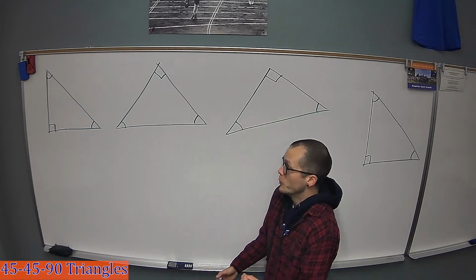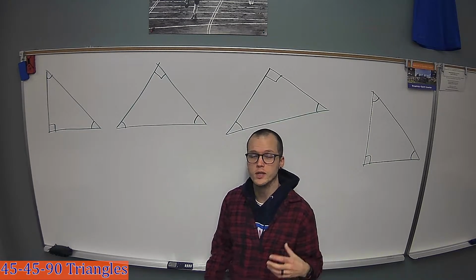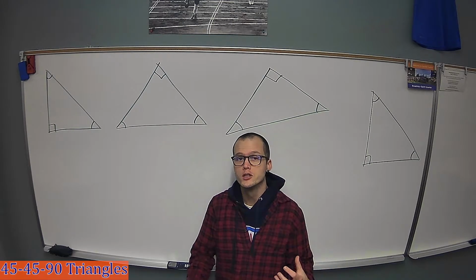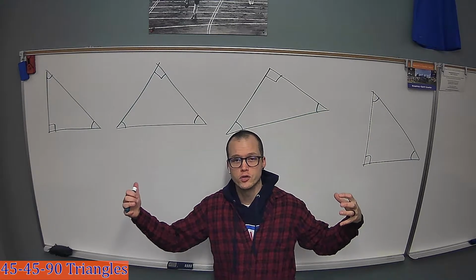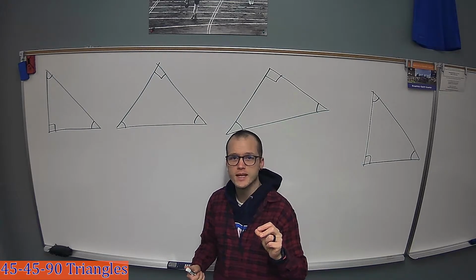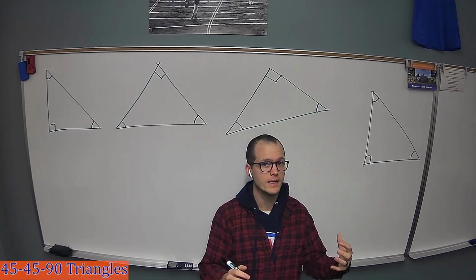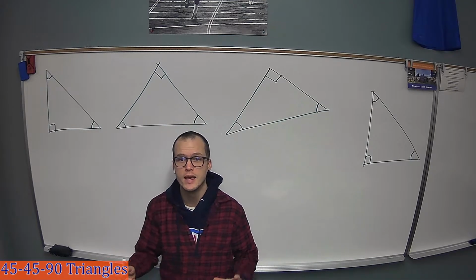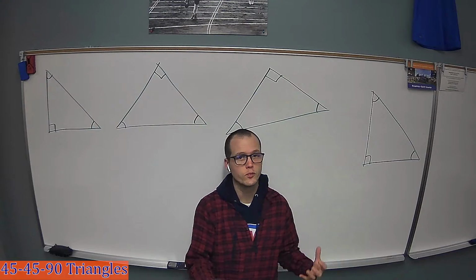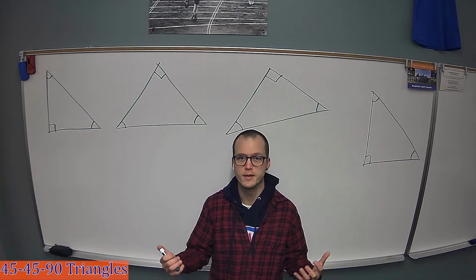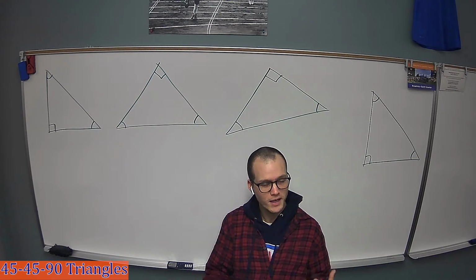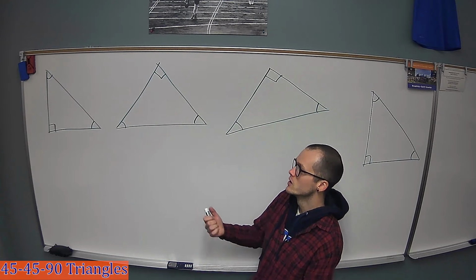Because they all have the same angle measure, we know that they're all similar by the angle-angle criteria. We've studied this previously. So it doesn't matter what size these triangles are, we know that they're similar. And so something we're going to explore today is the ratio between the leg lengths as well as the length of the hypotenuse, and see if we can find any similarities. So we're going to lean on some previous skills that we've developed. Pythagorean theorem, surprise, surprise. We're still working with Pythagorean ideas as we study triangles.